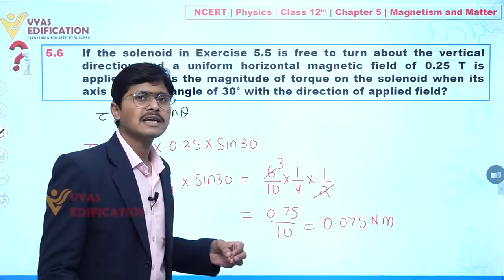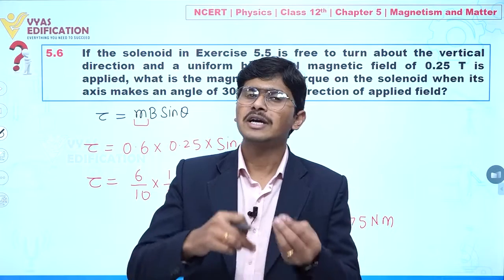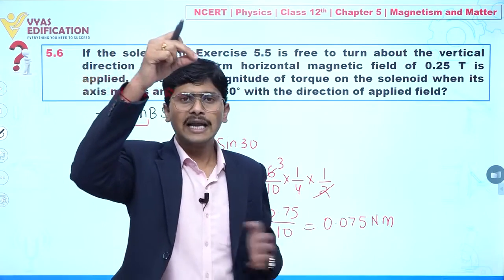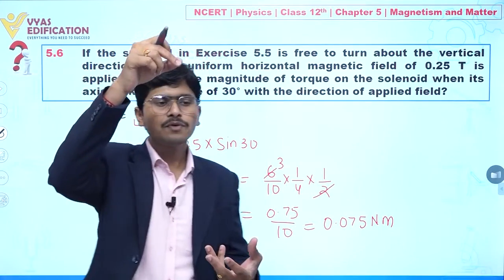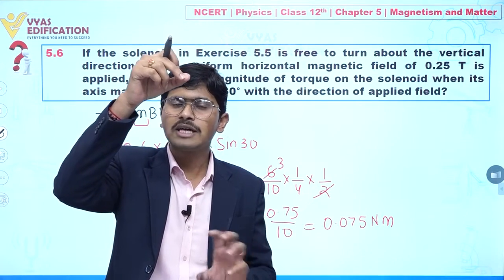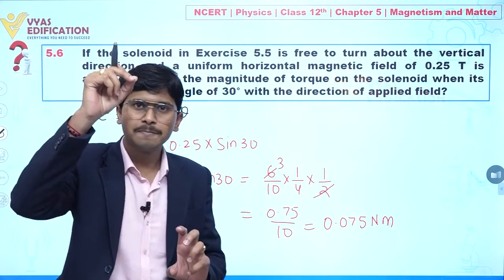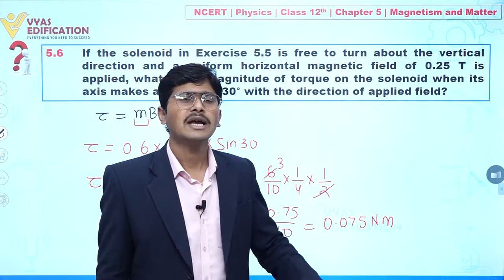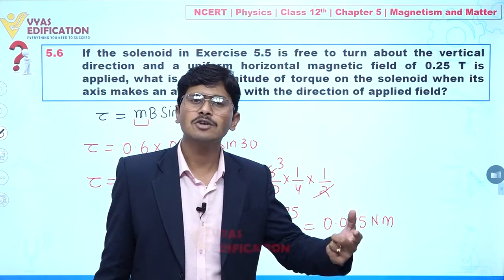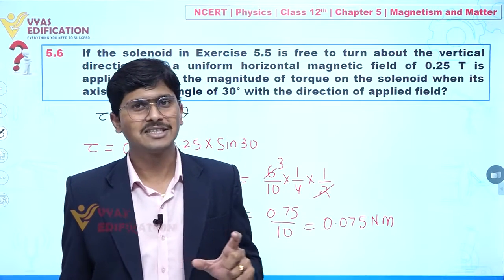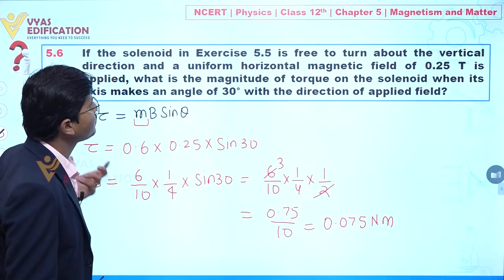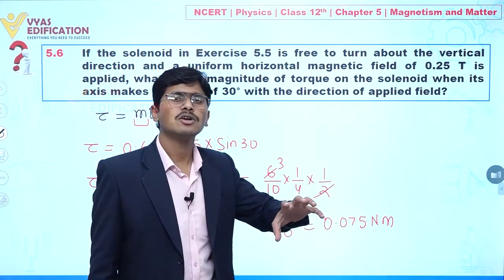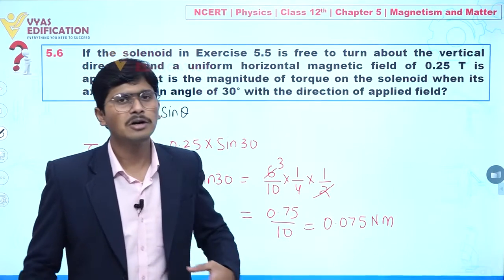Actually this is just like, let's suppose you have a bar magnet, you connect a thread and hold that bar magnet vertically. You know that the bar magnet aligns itself in a north-south direction. Let's suppose you apply some external torque, and due to that the bar magnet is tilted. Clear? At that time a restoring force will act, actually a torque will act, and it will again try to align the bar magnet in the same north-south direction. Clear? So the same you can assume here: this is a torque acting on that solenoid, and it again brings the solenoid to its initial position. Clear? So this is all about this question.